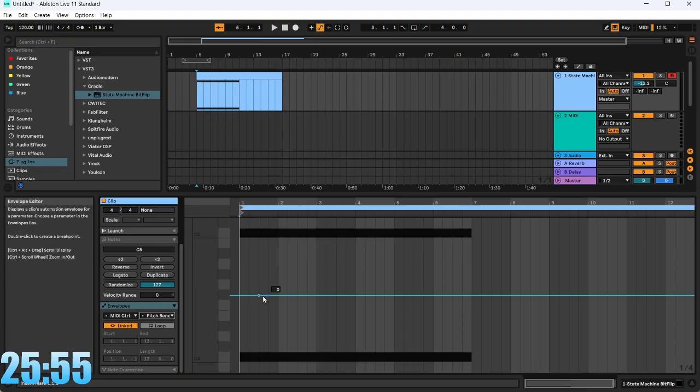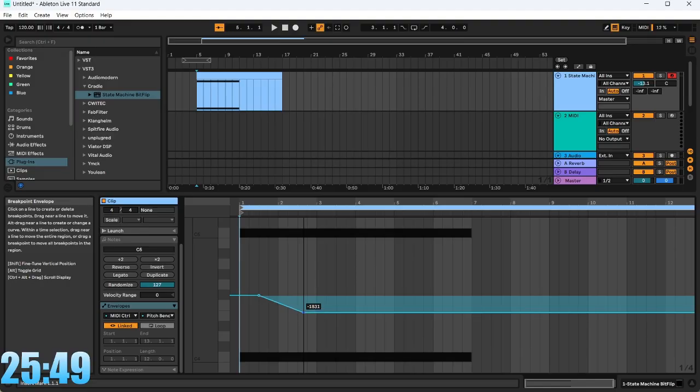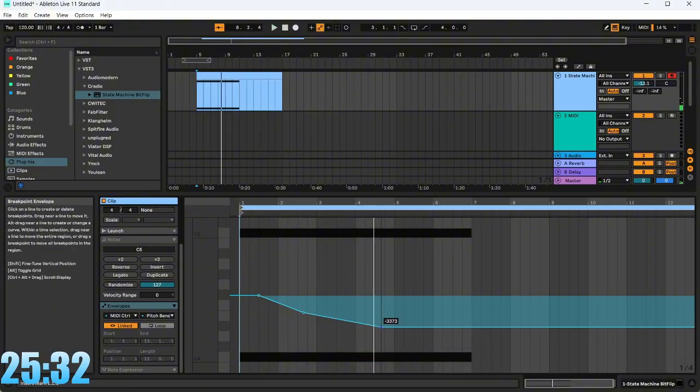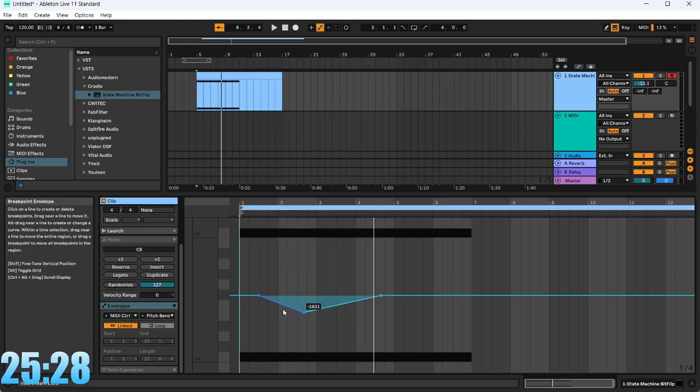Well, let's see. Okay, the guide doesn't really say anything, but let's say I put a note. This is at 0, but then I bring this down to like -18. You should hear. Yeah, it barely pitches down. So if I do this, it's going to go down. Cool. So yeah, I think it will pitch down according to the range here.